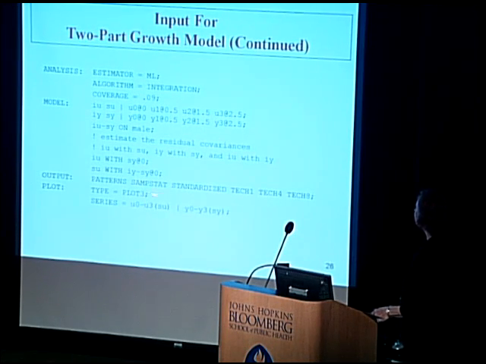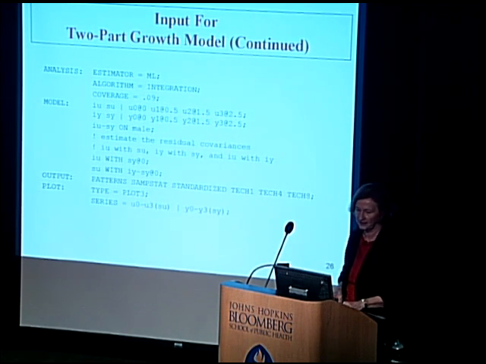Now, nothing new here except in the plot command. We have two growth processes, and if in the plot command we want to plot both of those, you use the bar to separate the two growth processes. So series equals U0 through U3, and in parentheses we say SU, so it takes the time scores for SU as the values on the x-axis, and then we say bar y0 through y3, and in parentheses sy, and it takes the time scores from sy for the values on the x-axis. So that's something that we didn't see yesterday, the plotting of two processes.